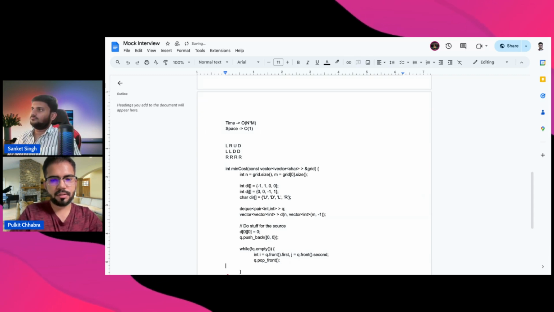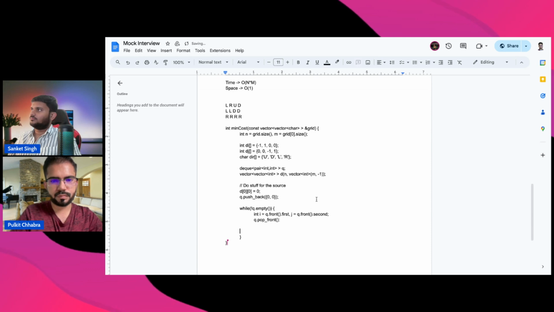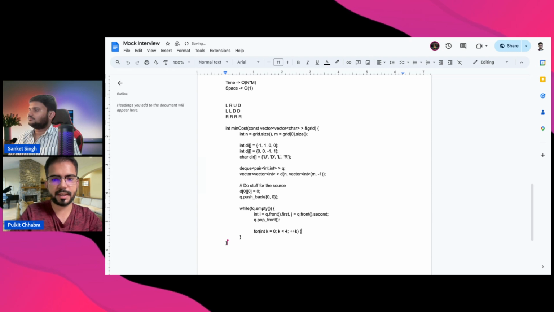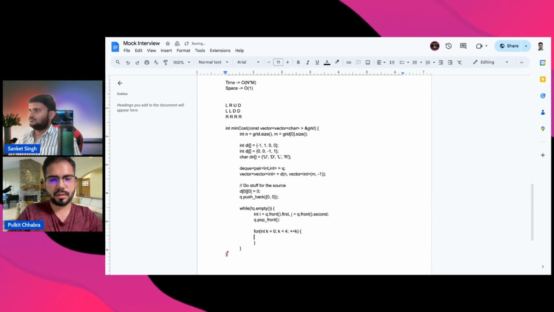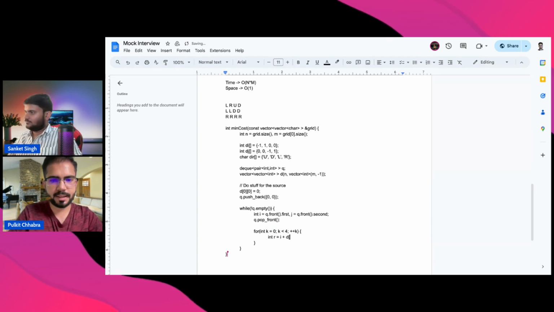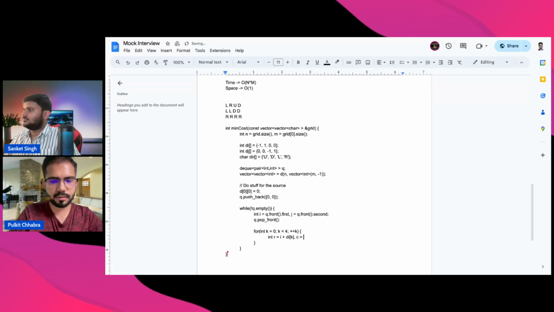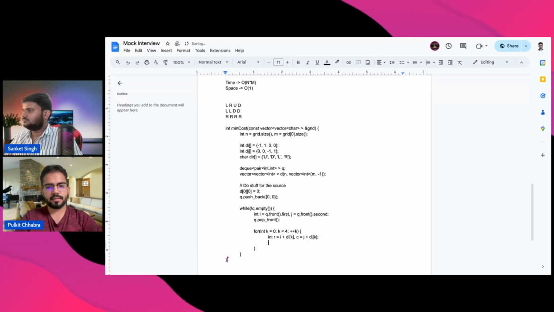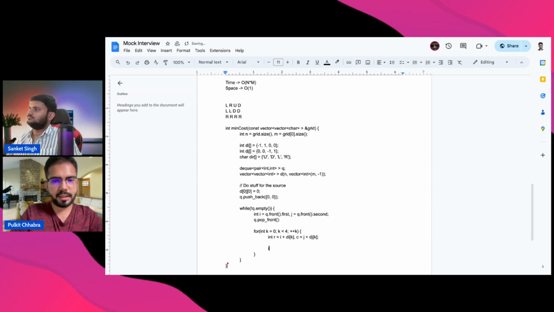Now we'll need to go to the neighbors. So for int k equals 0, k is less than 4, plus plus k, correct? That is the index of this. So I would say int row, where I'm gonna go, r is i plus di of k, and c, where I wanna go, is j plus dj of k.